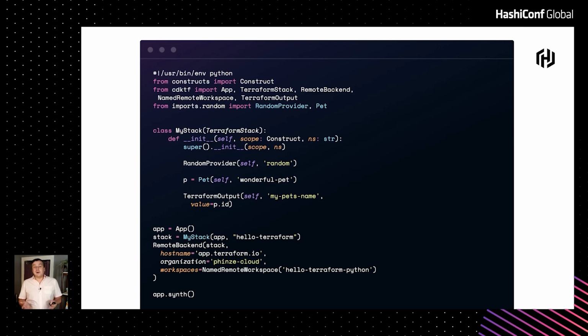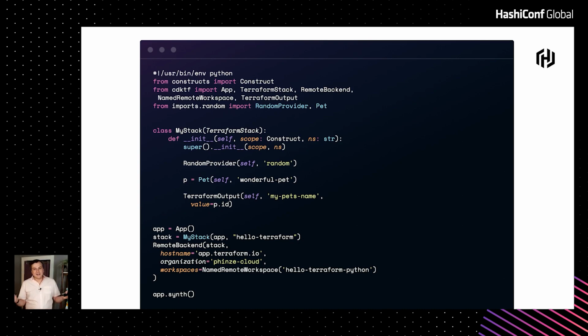Here's a file full of Python code, and this is infrastructure as code. This is super exciting just on the surface. You can mostly ignore the top and the bottom here, because these are generated by CDKTF init. This is boilerplate that's generated for you. It's really those three lines in the middle that represent the equivalent of what you'd write in an HCL file. I'm instantiating a random provider, I'm making a pet for myself, a wonderful pet, and I'm making the name of that pet the output. So my pet's name is my Terraform output. It's relatively straightforward, and this is using Python to get access to the Terraform workflow.